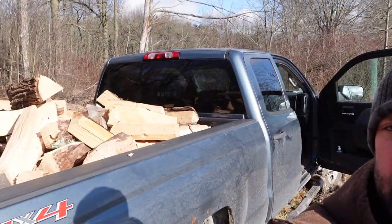Alright guys, that's a pretty good jag of wood. I got most of the big lumber, big rounds split up. That sun's probably right in your guys' eyes. But this will do for now.